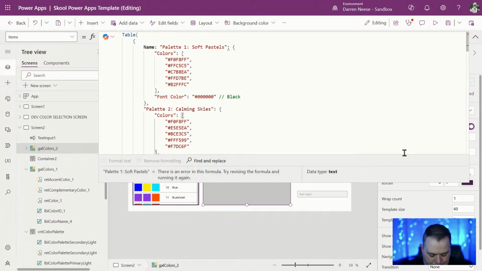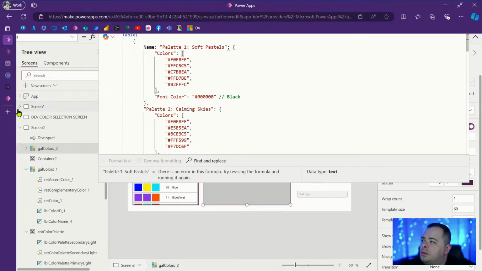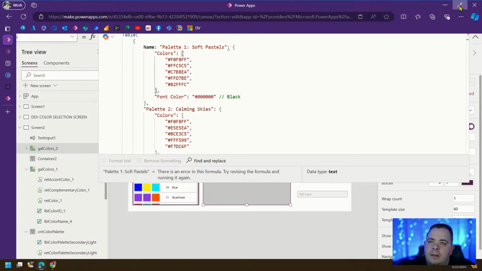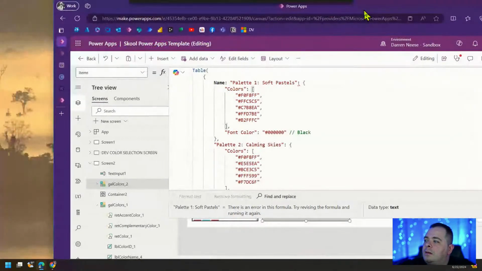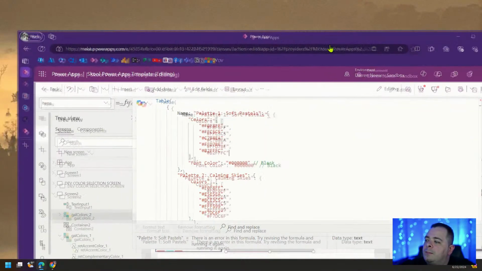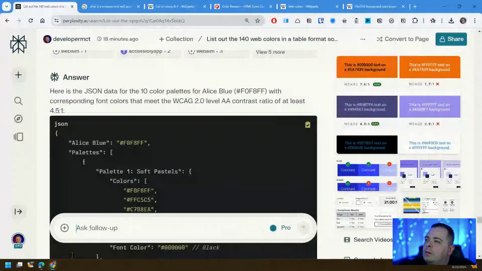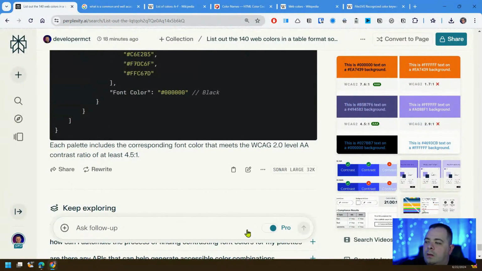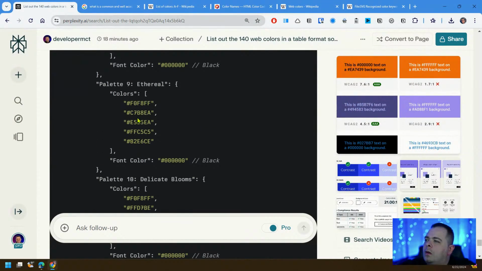I'm going to ask it about naming the colors, and hopefully it will give me something nice. Okay. Where did it go? 3, 4, 5.